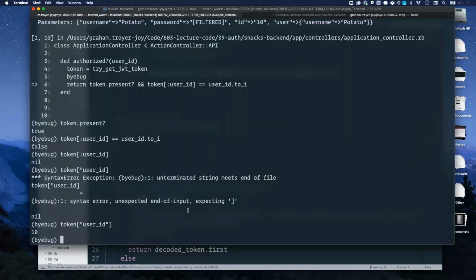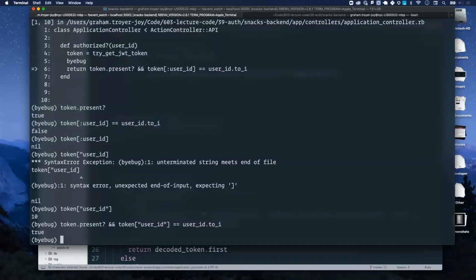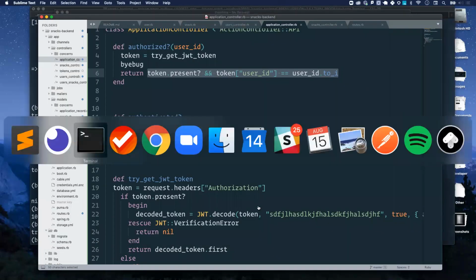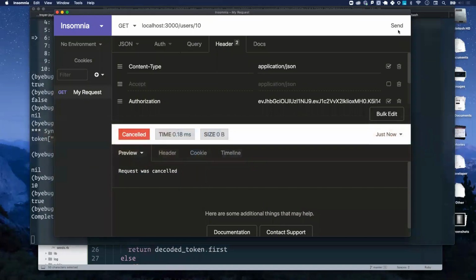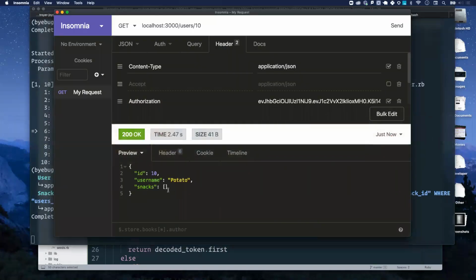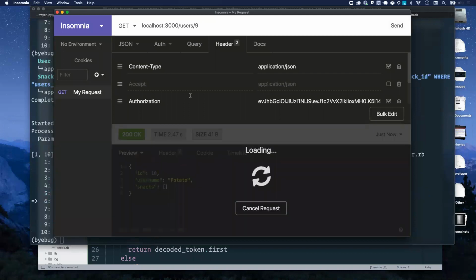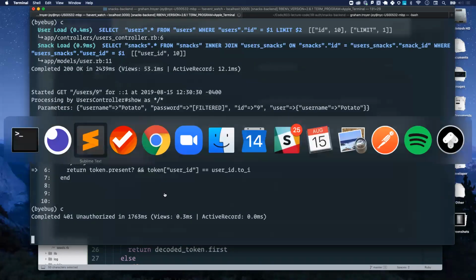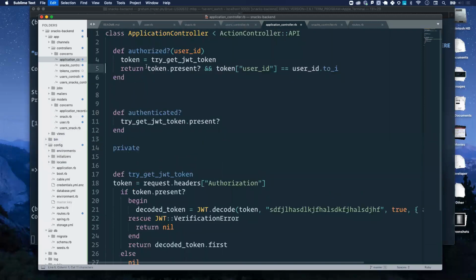Drum roll, please, and pray for me that this is true. I'm rooting for you, potato. Oh, fine. Yeah, do the byebug. Ah, there are my snacks. I don't have any. That's the bad news. The good news is that I'm the only one who knows. And if I try and go to Grace Hopper snacks, or I guess that was Graham snacks, I get told to go away, true.